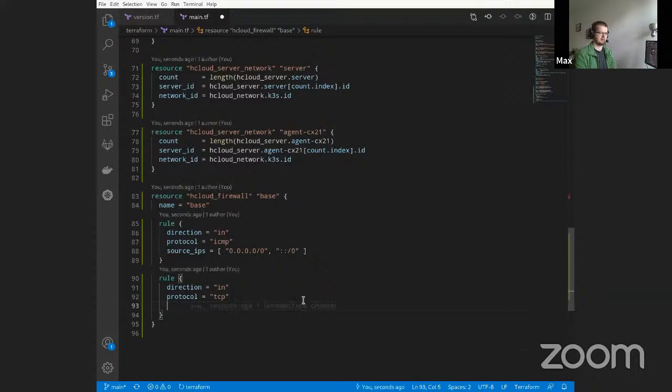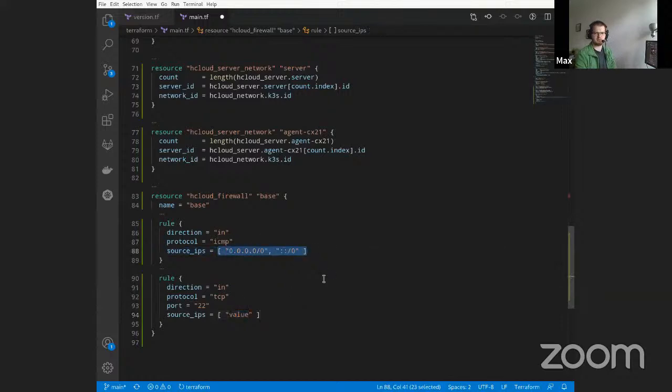So if people are trying to debug why they can't reach you, they should be able to rely on ICMP. So we are not going to block this. Also, we are allowing TCP traffic on port 22, that's SSH, so we can connect to our servers via SSH.